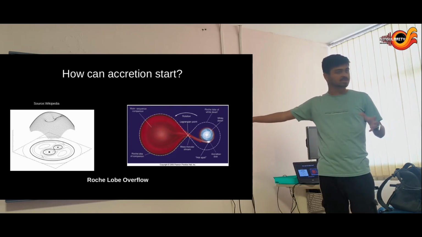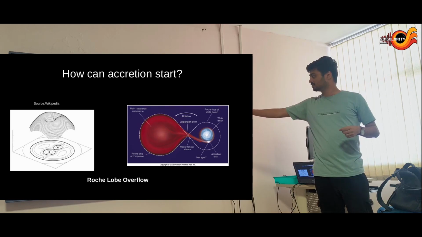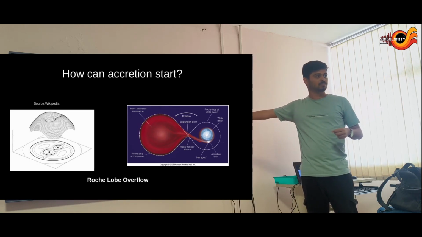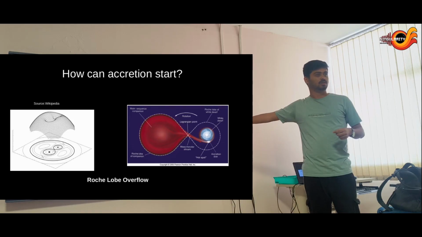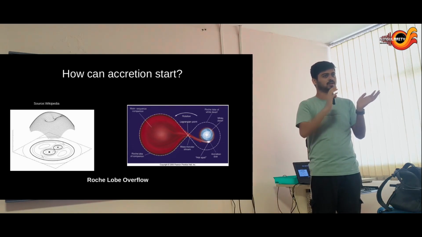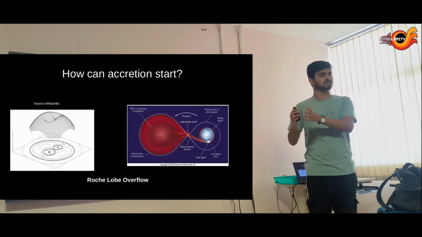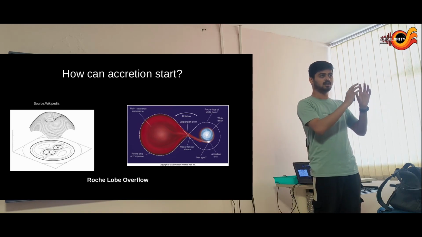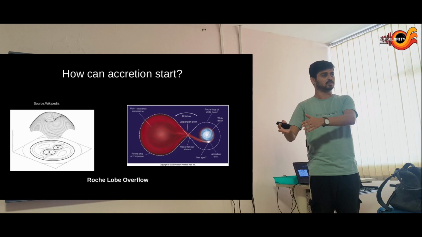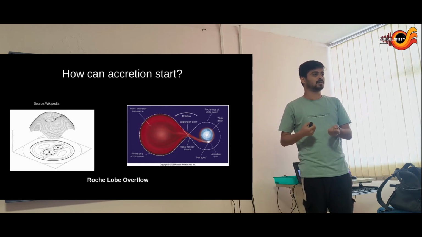Now, suppose that happens for a companion star like this red star. It will overflow into the gravitational influence region of the small compact star. That means at first it was very small, well inside, and the compact object, a neutron star suppose, was not affecting its giant star's surface. But it expanded and enters its region. Once it enters, the compact object starts capturing material from the star.